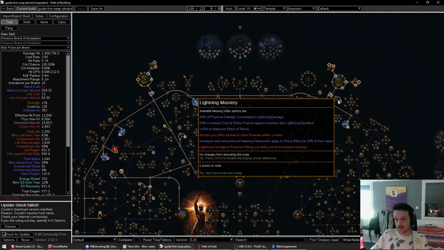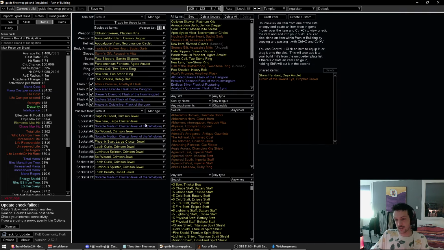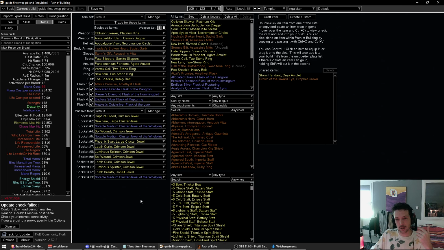There is a lightning mastery here, you can get another 40%. You will be missing 10%, but there are other ways, such as a globe's implicit or a timeless jewel, to get the other conversion part. In the later part, I will cover other ways to get the conversion.